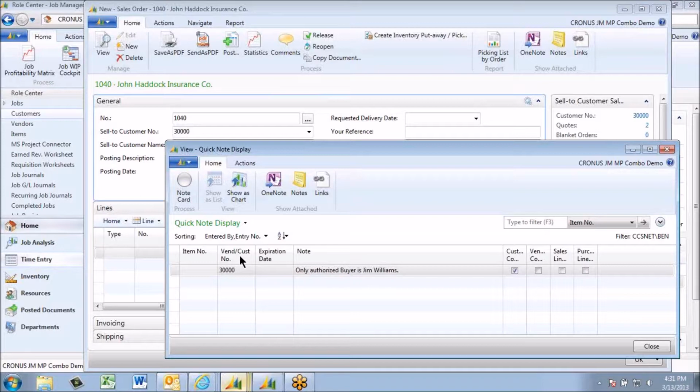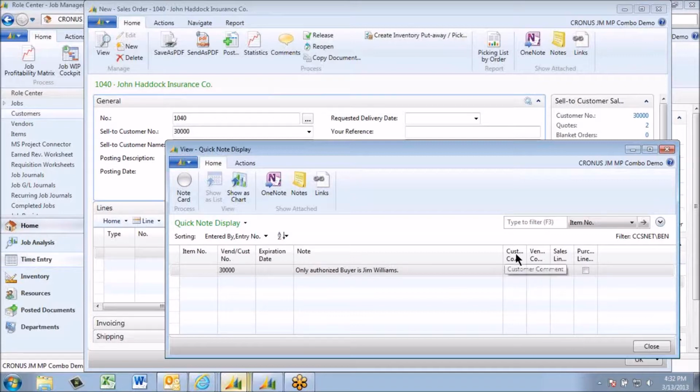So if this was a purchase document and I'm reaching out to a vendor, maybe I have information saying, well, the only person who knows when product will be delivered is Mark Scott. And if Mark's not on the phone with me, I can't really trust the information they're telling me as far as when the product should be delivered to me. So those are little reminder tools that you want to have popped up. Now we're just looking at it right now for the customer.